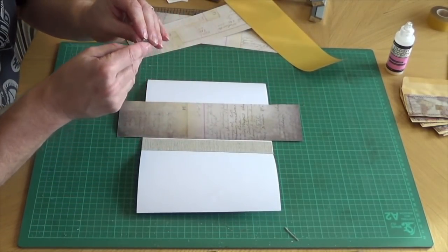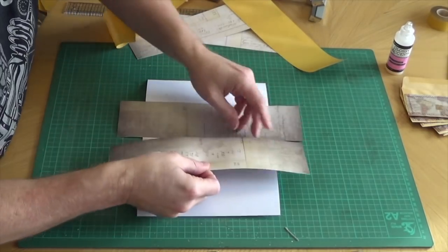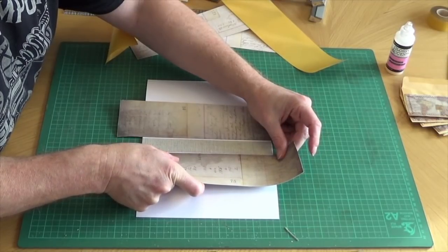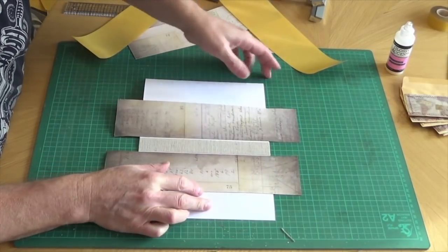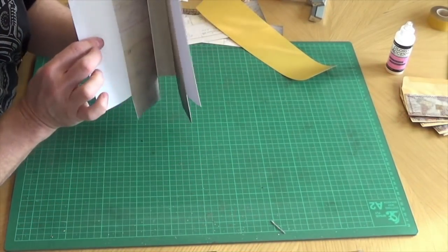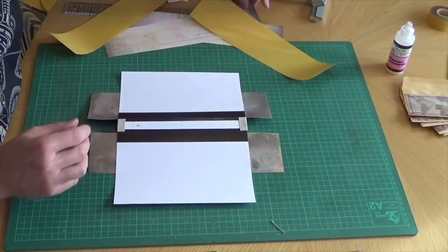It doesn't matter if they're upside down or whatever, because it's just writing and they're all over the place. You've got to be incredibly careful when you stick them down, because this tape... you can use wet glue, or dry glue, depending on what you want to do. You see what I mean? When it's closed, it's all nice and tidy. You've got the straight line. Then on the other side, do the same again.